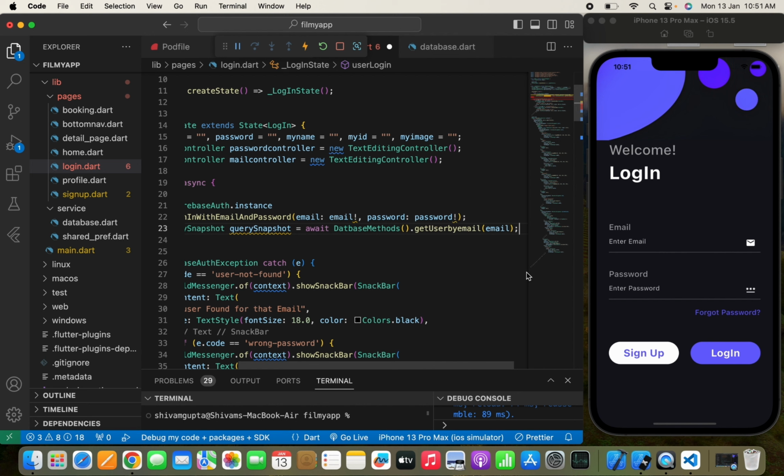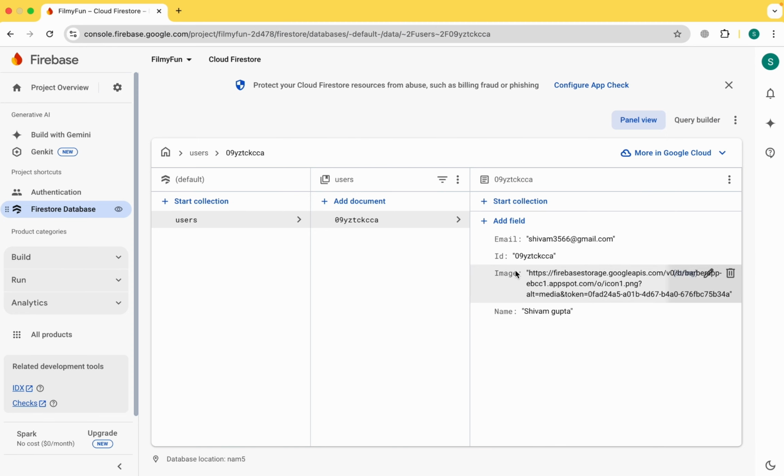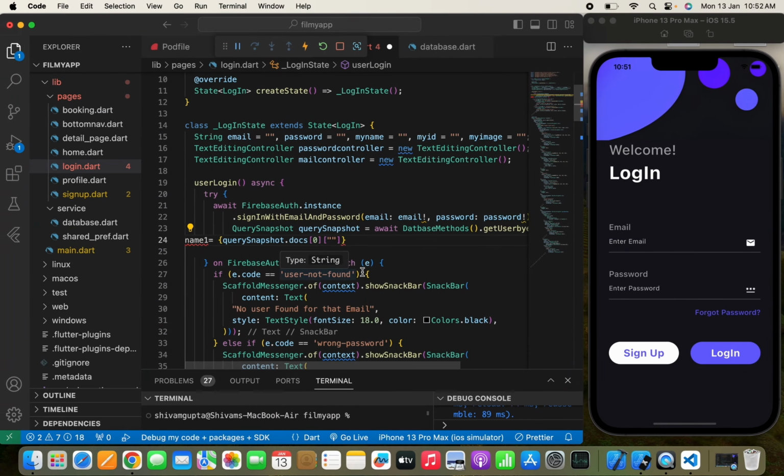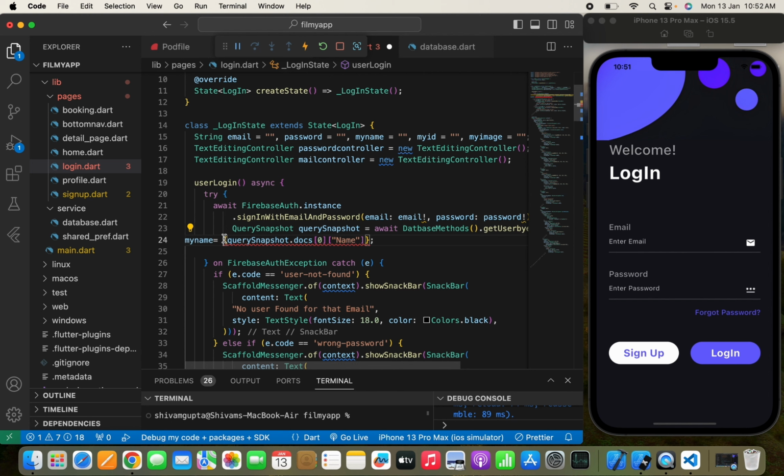and we need to simply pass the email string. I'm going to store the text of this text field in the email string. I'll show you that this is the same thing that we have done in the sign up page. There is not much difference, just this function we need to add extra in this login page. And first I'm going to just write query snapshot dot docs 0 dot, and here I'm going to simply pass our field name that we need to call. So this is the field name. Now copy this and paste it exactly over here, so that I can get an exact name, and we'll just use a string name which is my name, something like this, and we need to use a dollar sign so that I can get the detail from the respective field.